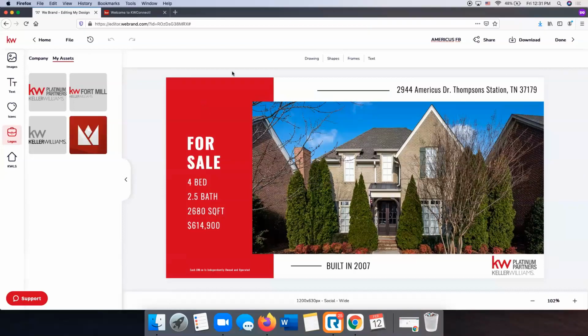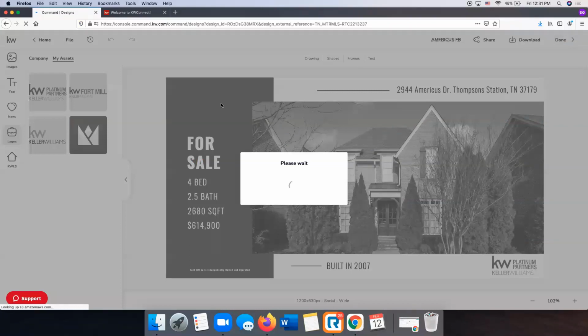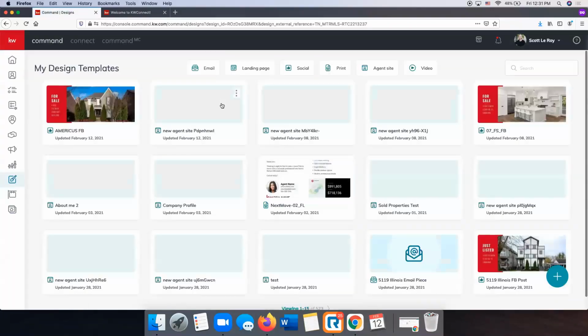All right, so my piece is good to go. I'm going to go ahead and click done at the top right, and that'll bring me back into Command. So now I can see there's my new piece that I just created. And I want to point out real quick, from here, I did mention you can go into campaigns. So I'm going to click on this icon here that looks like a little megaphone.